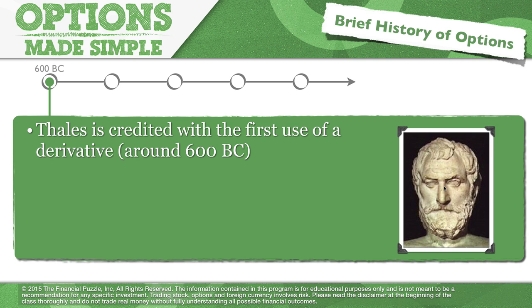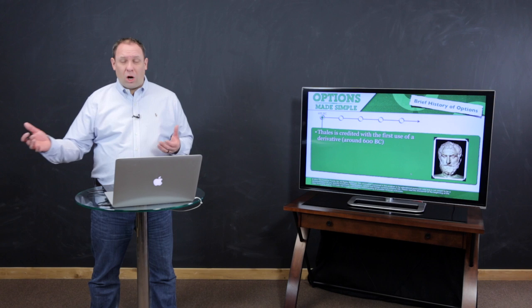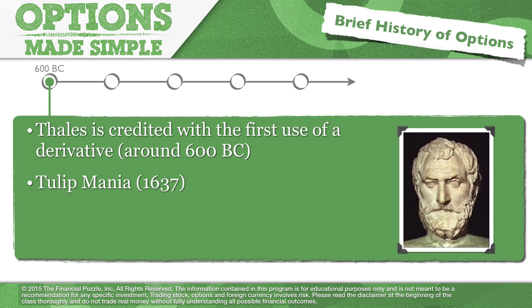In fact, we can go all the way back to 600 BC where we start to see the first derivative trading taking place. Thales is credited as being one of the first to use derivatives. Way back at 600 BC, it was the olive presses. And so what Thales recognized is he recognized that there was going to be a greater than normal harvest of olives. And so he went and he actually bought what we would call an option. He bought the right to all of the olive presses. So whenever the huge harvest came, these people needed olive presses. Well, they had to contact Thales because he had the right to all of them. He didn't own them. He just had the exclusive right to them. That was basically an option.